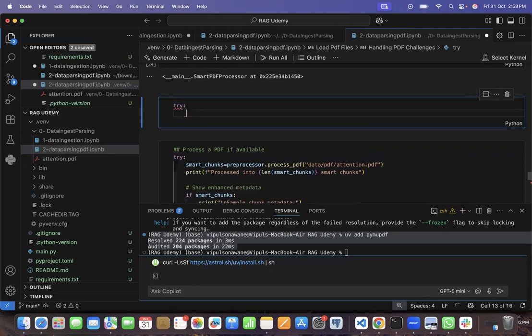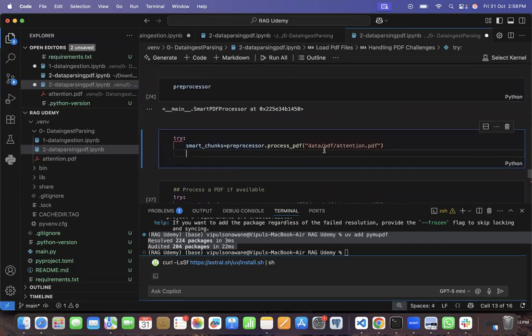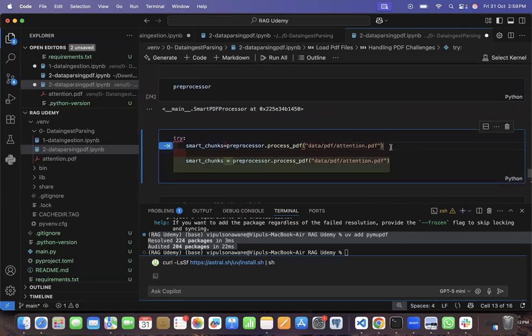And inside this, we need to give a path. You know where my PDF is: data/pdf/attention.pdf.